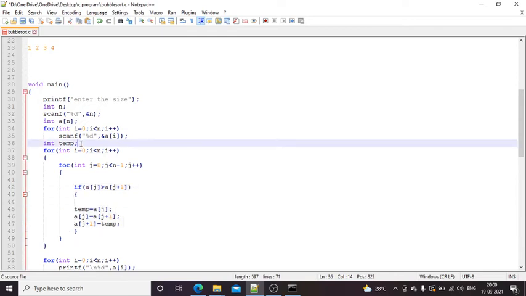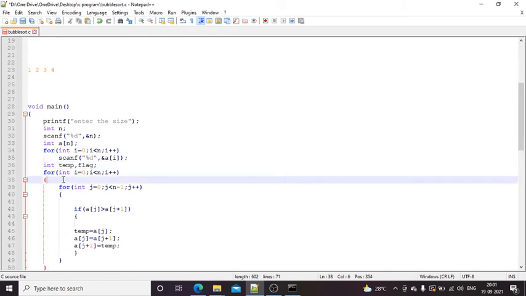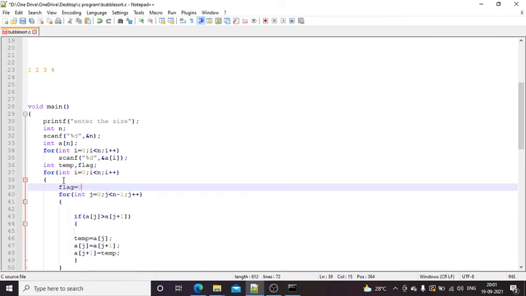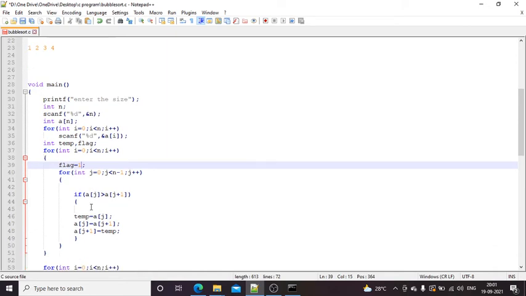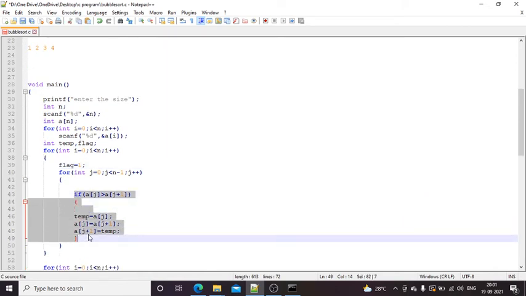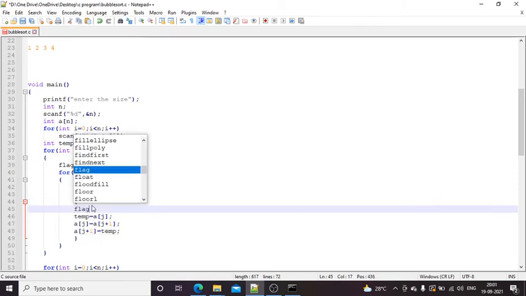How to use it is, I will create a flag value here. Flag is just an indicator. I will put 0 here. Whenever, for each iteration, I will set the flag, or I will set it as flag equal to 1. For each iteration, flag will be 1. So for this case, flag will be 1 initially. So 1 will be compared with 2, 2 will be compared with 3, 3 will be compared with 4. If there is a change, it should enter this if condition. If it is entering this condition, flag will be set as 0.